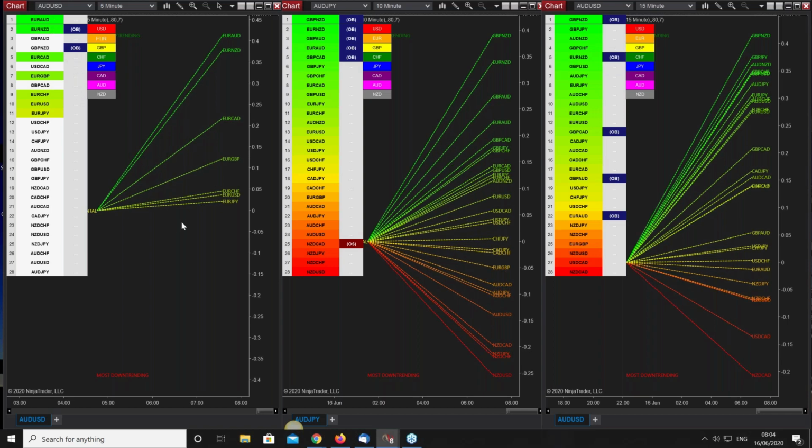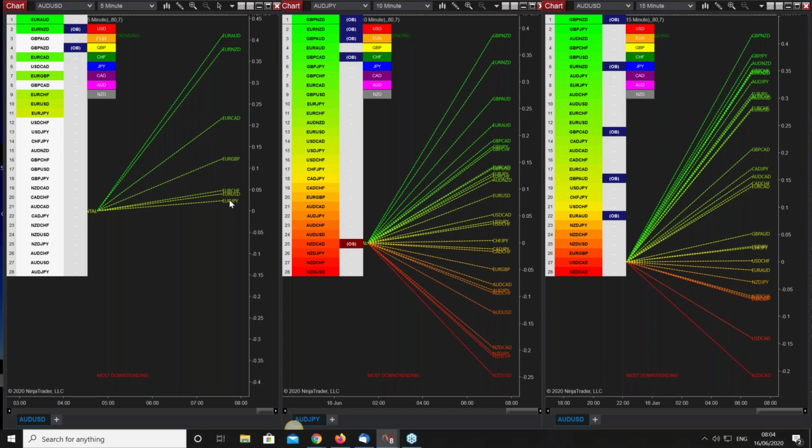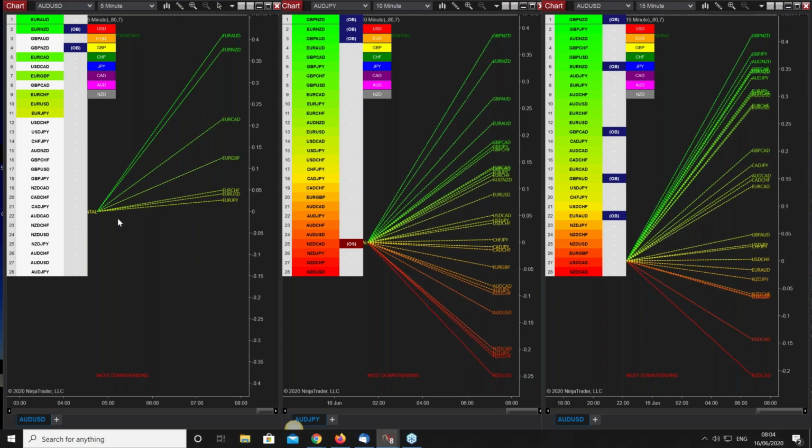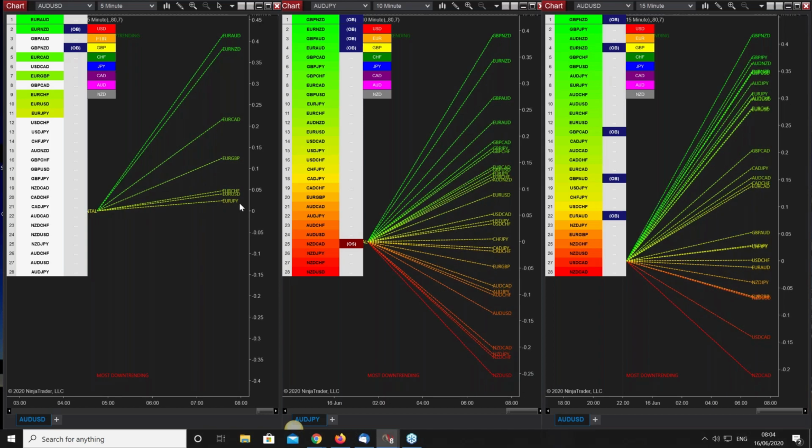And what this is telling us is not only about the strongest trend that's in place at the moment, but also in the context of universal sentiment towards that particular pair. In other words, is the euro in this fast time frame being bought or sold universally? And if it is, then we expect to see all the euro pairs above the midpoint line of 0, if you will, which we have. So the market broadly is buying euro.